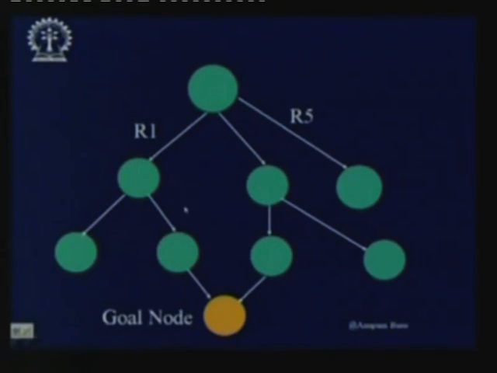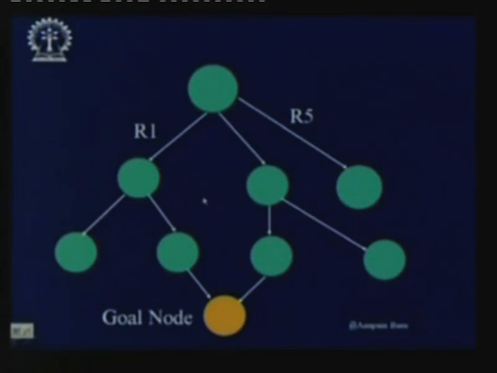So here there was again a conflict. At this state, again a match has been done, and two rules have succeeded. These are triggered given this new state, and I have fired this rule and come to a new state. And if I fire this rule, I will come to the goal node. Now, what are my possibilities? I could have followed this path, please follow the mouse pointer, this path. Or, at this conflict resolution strategy, I could have followed another path.